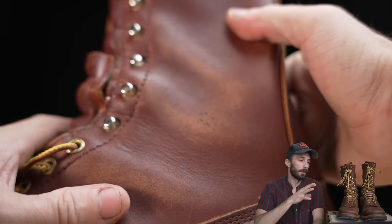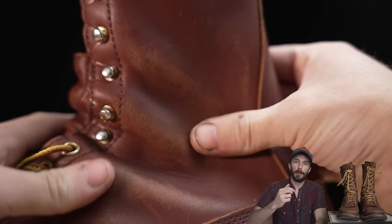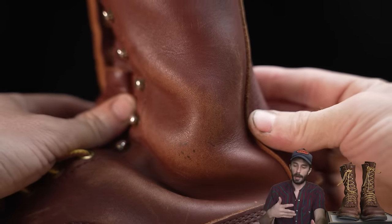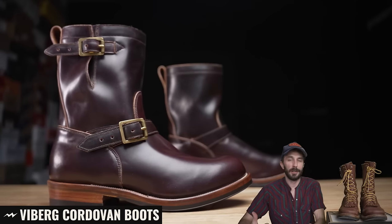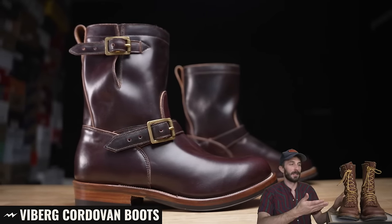And this is one of their work boot leathers that I feel like people don't fully appreciate, because a lot of people are drawn towards the more fancy boots with lots of toe-up, like Chrome XLs and Cordovan, because of certain characteristics. People sleep on some of these work leathers because this Red Dog leather has some really unique characteristics that's best explained after we grade this leather.